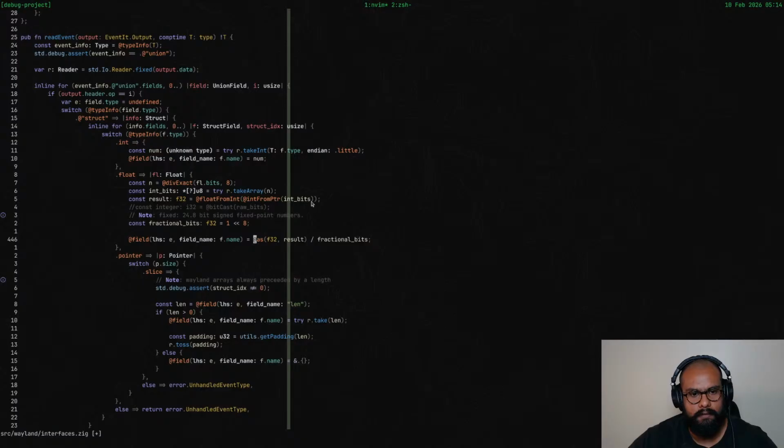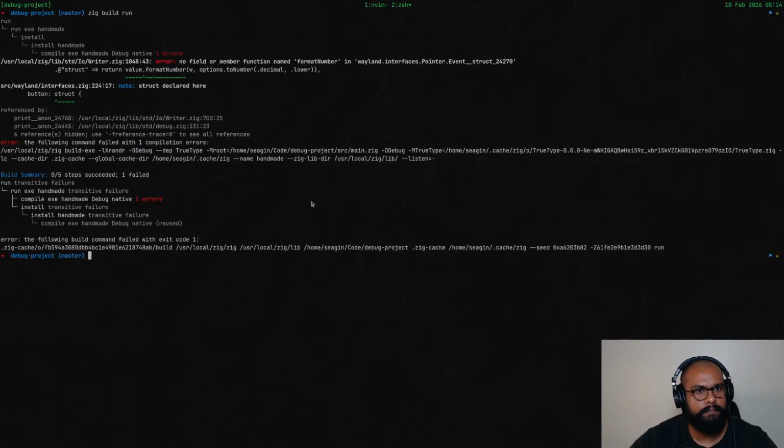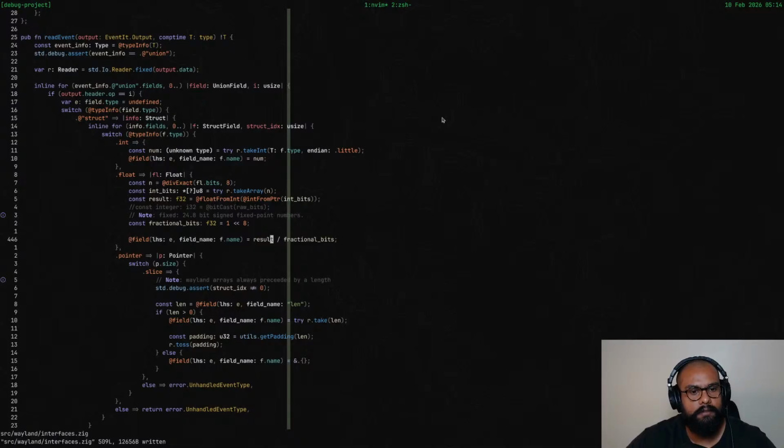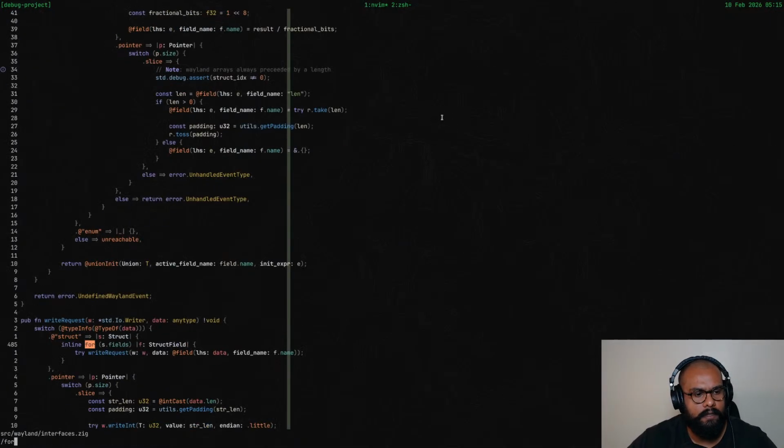Then I can get rid of this cast. No field or member function named format number in Wayland interfaces pointer. Okay, I think that's a different problem. Format.